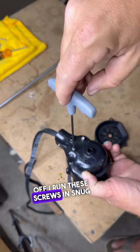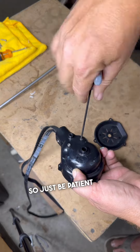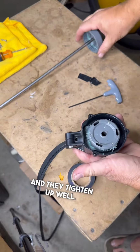I run these screws in, snug them down tight. They are a little frustrating to get threaded sometimes, so just be patient. Don't cross thread anything or force it. It goes pretty easy once it starts. It's pretty obvious, and they tighten up well.